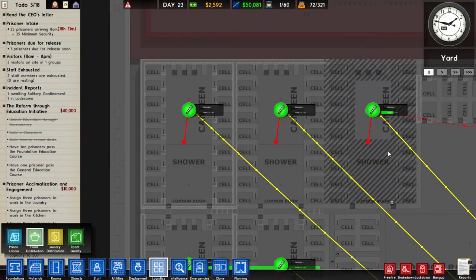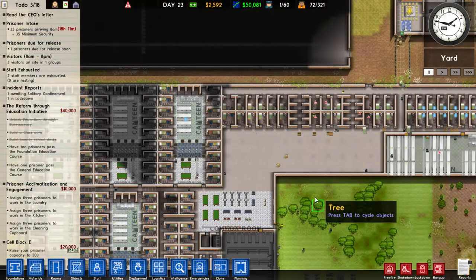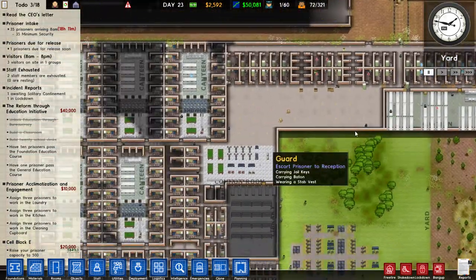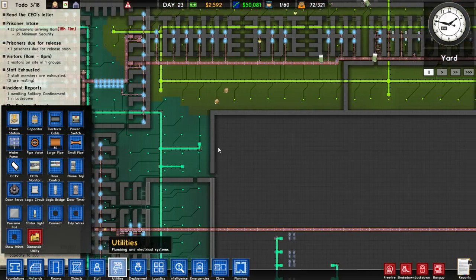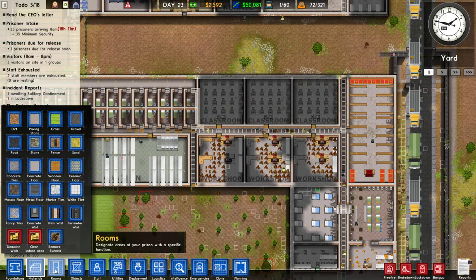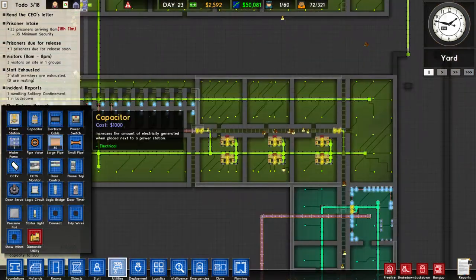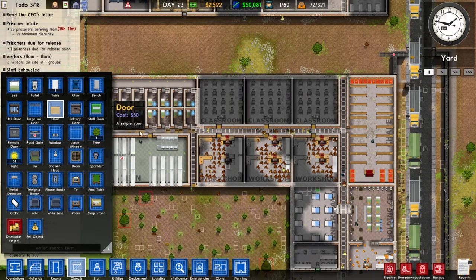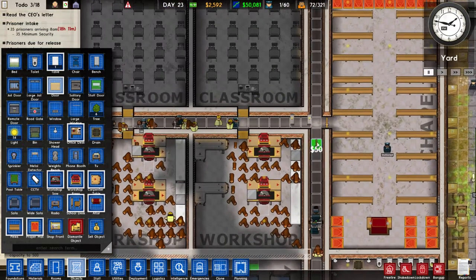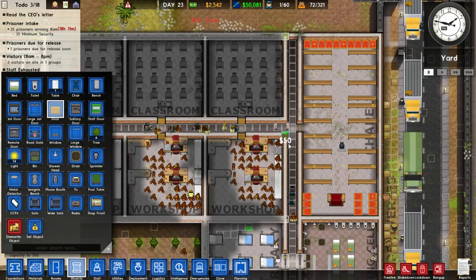Well, let's confirm that, but instead I'm going to have to door some of this off. I need a door. Let's see here. Where are doors needed? One. There. Could make this into a really long solitary, but I won't.